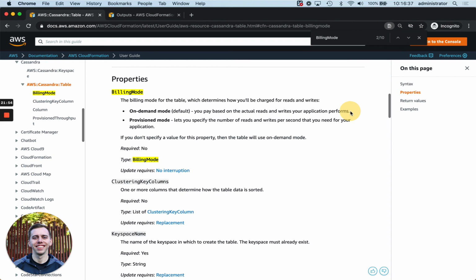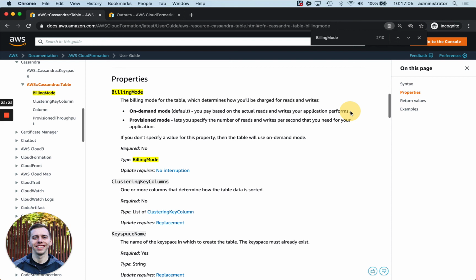There is an argument to be made that if you are working with on demand, then it can scale up pretty dramatically if you start getting traffic to it that wasn't expected, or some type of DDoS attack or something like that. A lot of AWS services have protection around that, but let's just say that did happen. With provision mode, let's say you have 5 read and 5 write, if that scenario did take place, what would end up happening is that your database would just break. And so in some cases, you may want that.